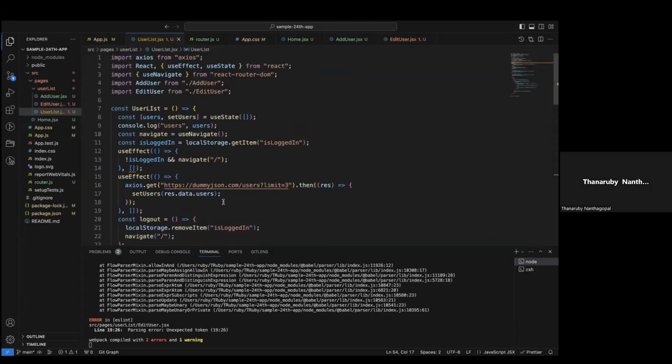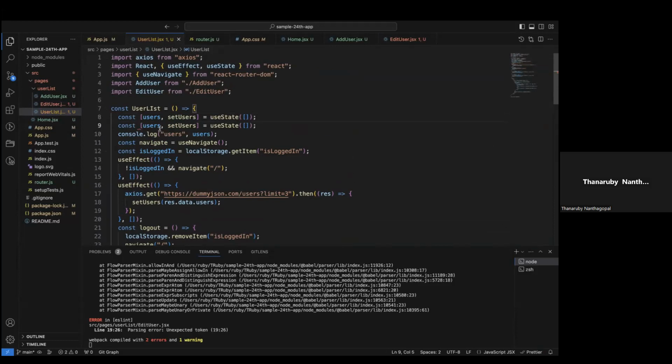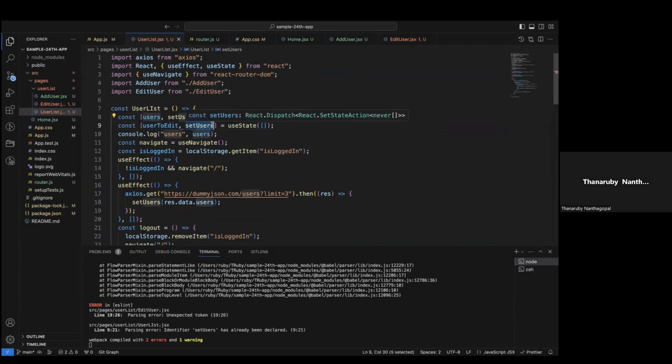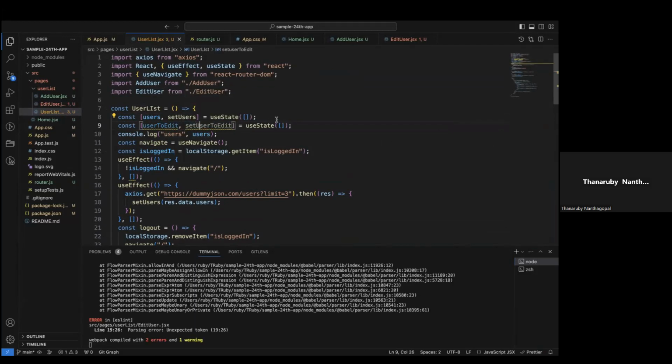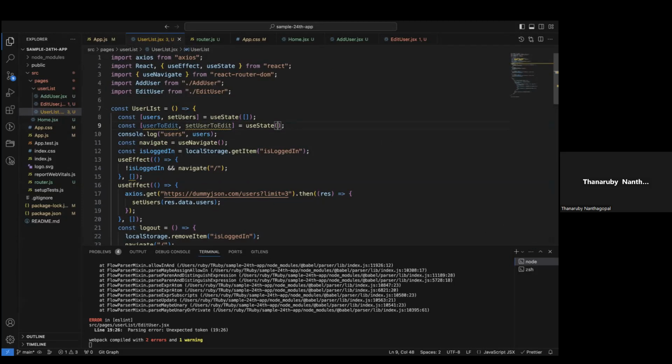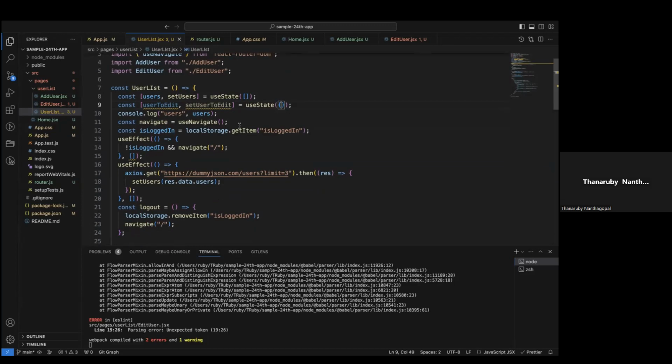I'm going to introduce another state called user to edit, and set user to edit. That is an object. Initially, it's going to be an empty value. I can give an empty object, or leave it as an empty value.